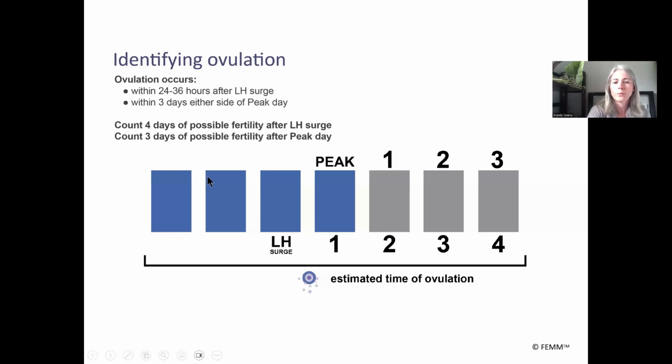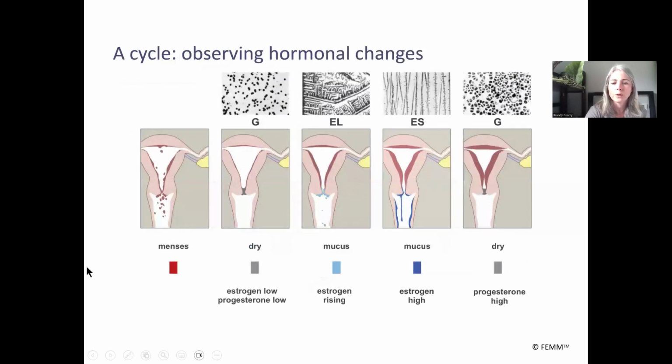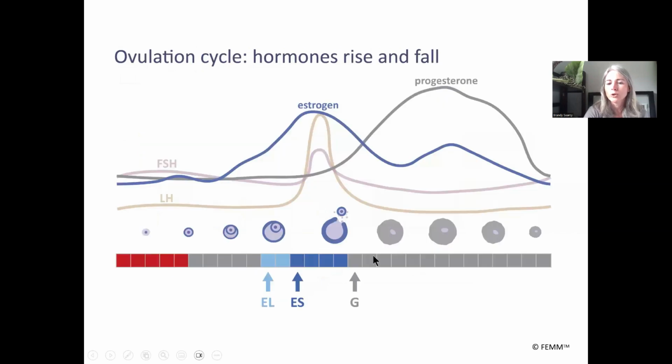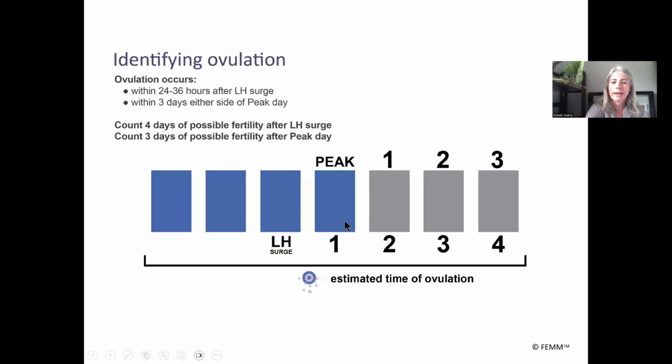So if we were back to this chart, if we're zooming in on this section of the chart here in this slide, this would be your peak day. If you are testing your LH surge, and we'll talk about how to do that, you can do it with ovulation predictor kits. They are not my favorite. There's a separate short video, like a microvid, on why I don't like ovulation predictor kits. My favorite way to do this is actually to quantitate it with a Mira fertility monitor.